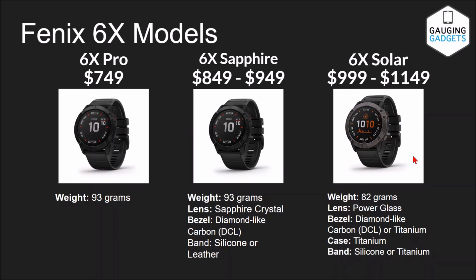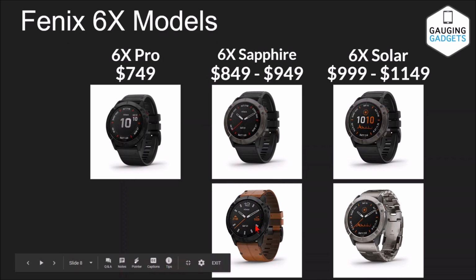So the differences between these models, you have the 6X Pro that's going to have all the different features. It weighs 93 grams and it's $749. So this is not lacking anything really from a feature perspective. When you get to the Sapphire, this is going to have the Sapphire lens. It's going to have a bezel made out of the diamond-like carbon, so it should be extra strong. But you have 2 different models here. You have an $849 version that has the silicone band, kind of like what I have, but you can also get a leather band. So that's this one right here that kind of looks really cool with this leather brown band, really nice styling to it.